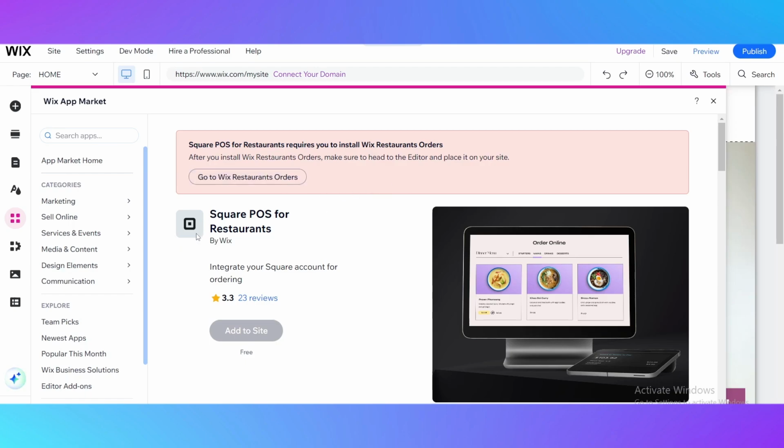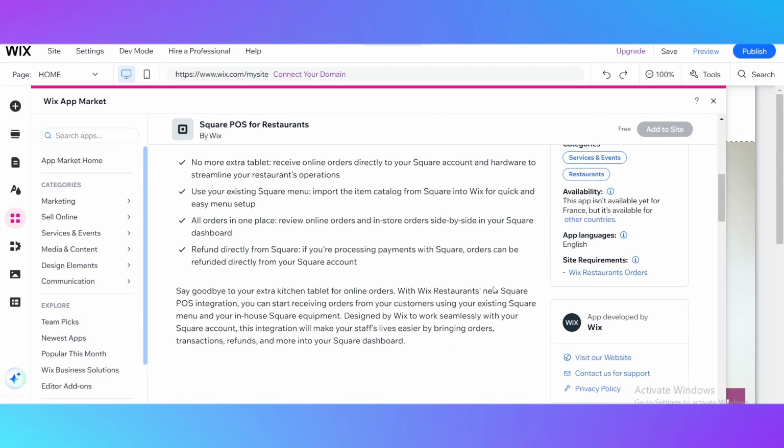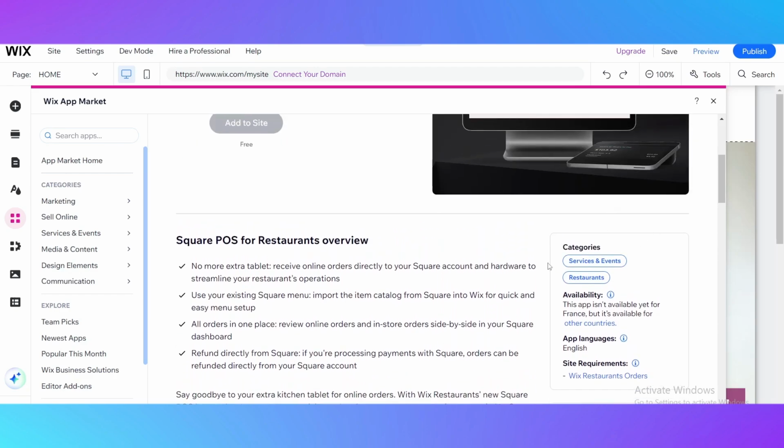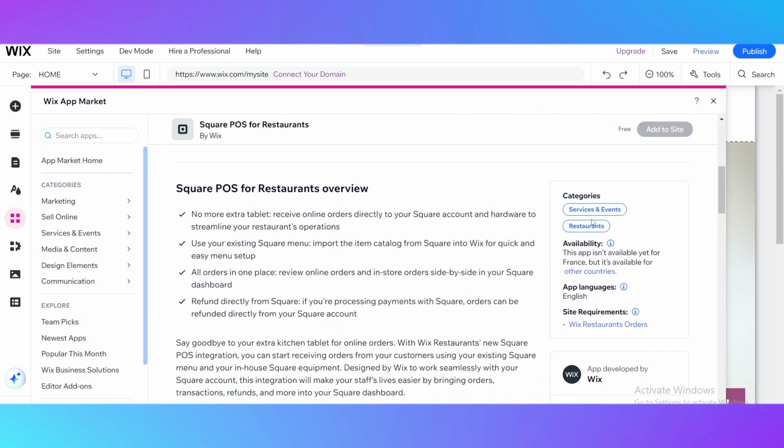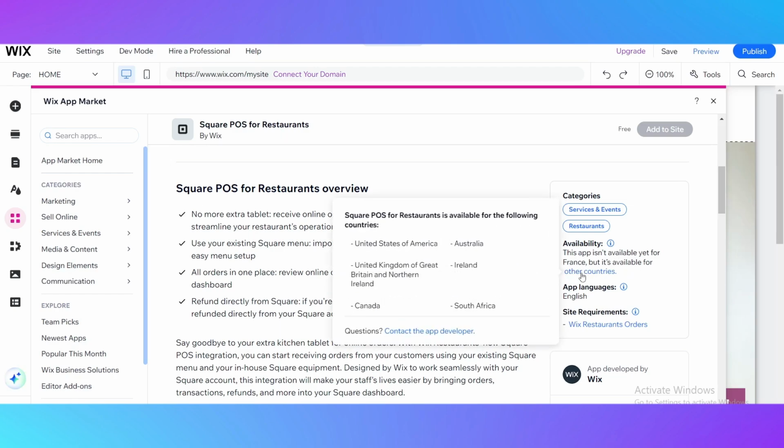I don't know why it's connected to the restaurants, but the Square payments are not only for the restaurants, because you can receive online orders directly to your Square account and hardware to streamline your restaurant's operation, or not even restaurants. So the categories are services and events and restaurants. Availability: this app isn't available yet for France, but is available for other countries like United States, Australia, United Kingdom, Ireland, Canada and South Africa.